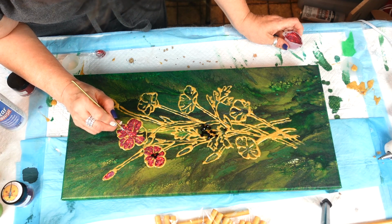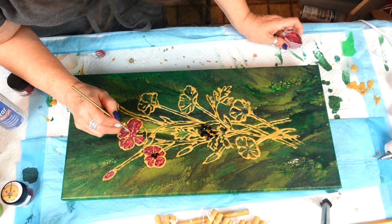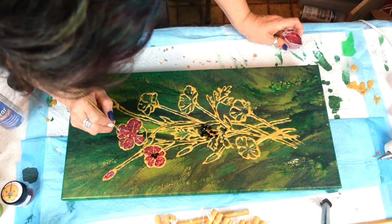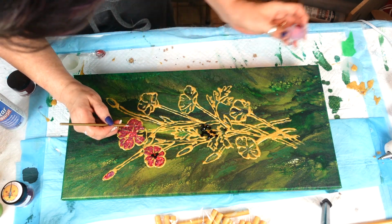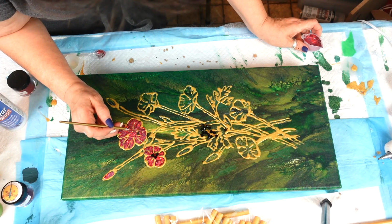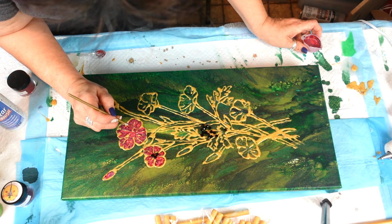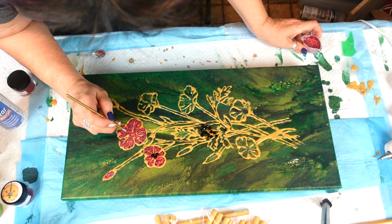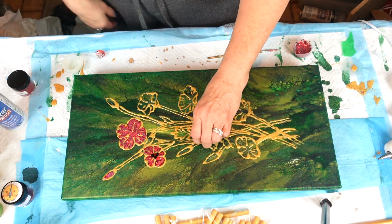I'm tapping it down, you can see where you're missing glitter, so you can move it around. I'm just gonna do what I did there and plop some in. It'll go all around and then I can come back and wipe off that line. Perfect. I'm going to put my three beads in the center.